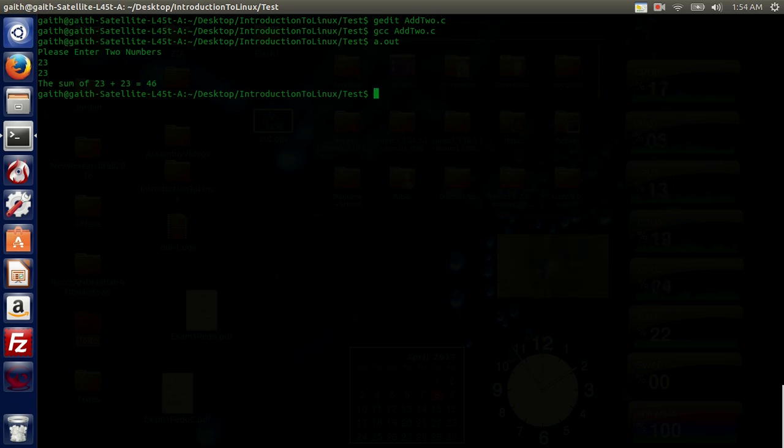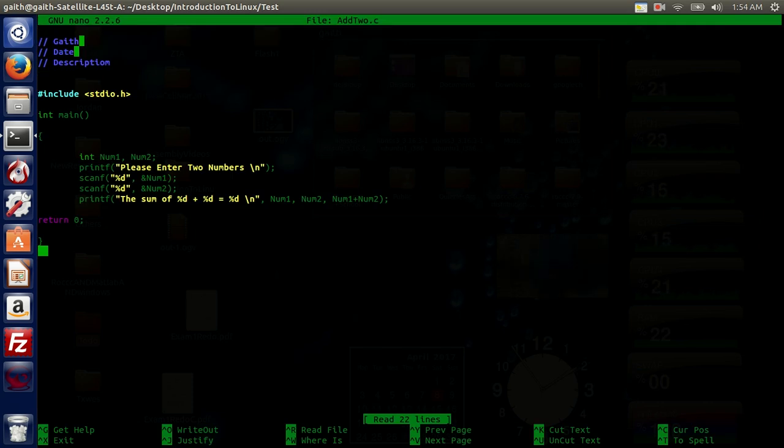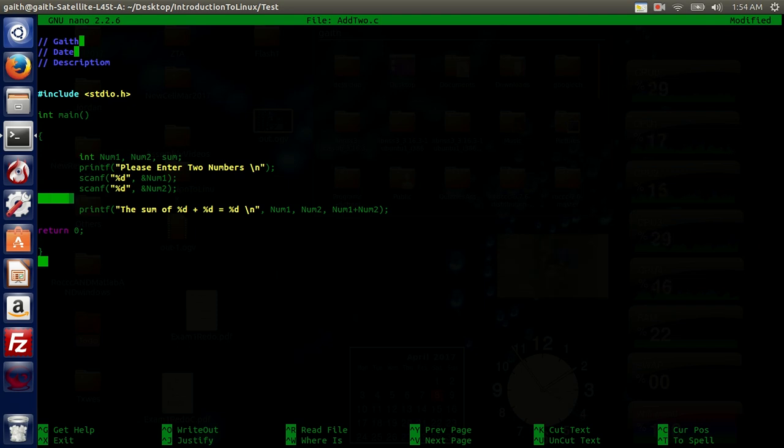Now let's go back to that file. Let's use nano. I just want to get you used to it. So nano add2, and I open it. Now what I want to do is here I want to add another variable, sum, and now sum equals num1 plus num2. So I only need to save it, so I'll change this to sum.